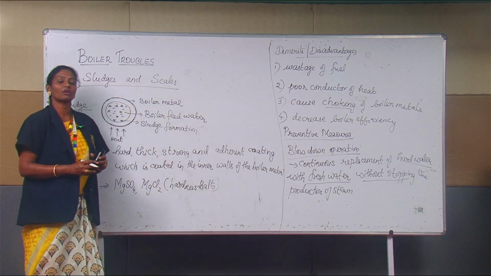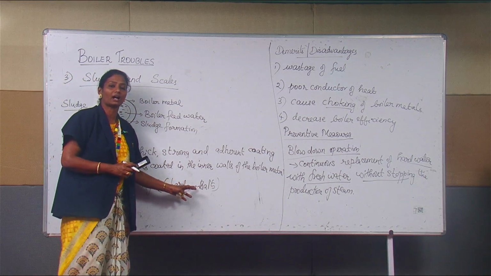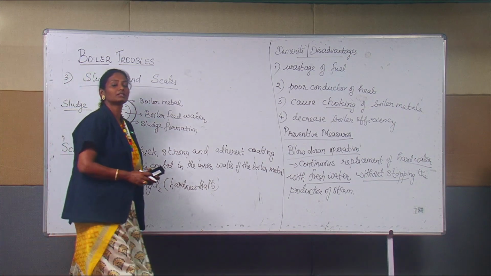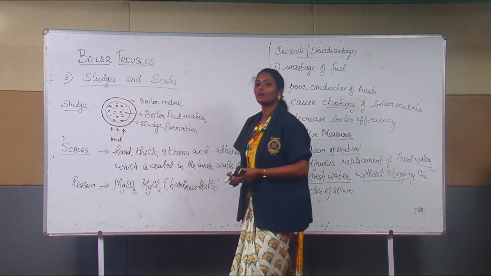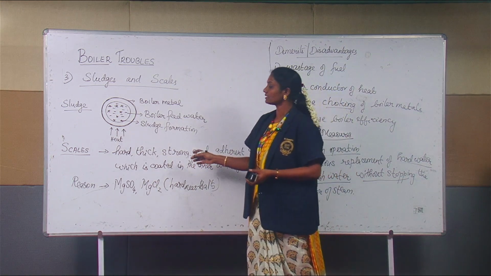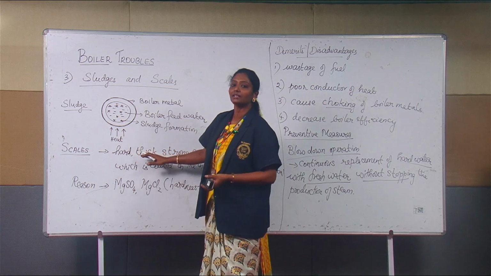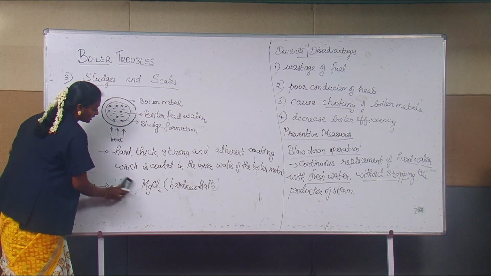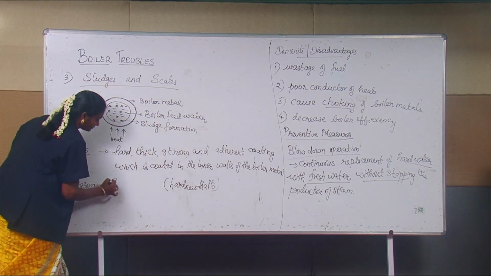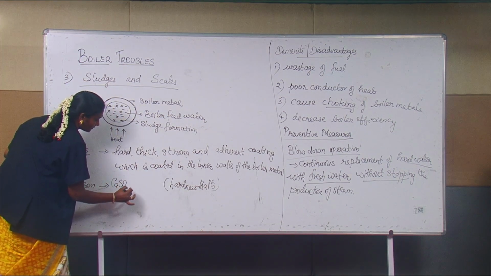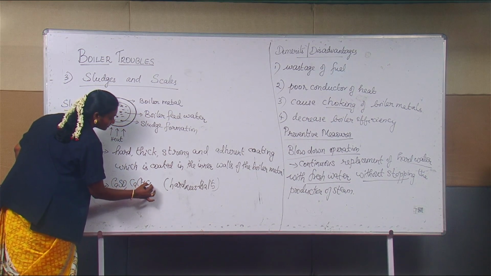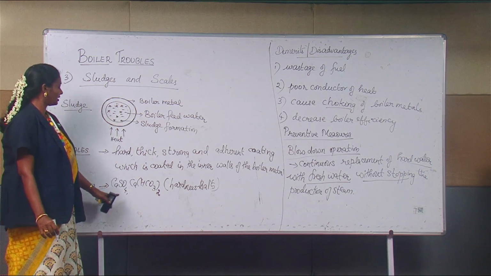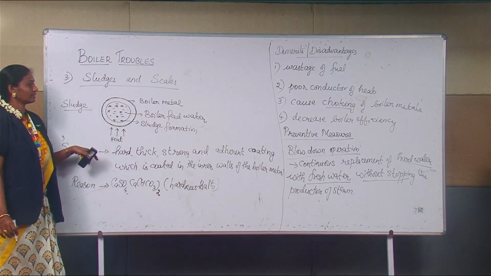In our houses, whenever our water is hard water, we could have seen this kind of scale deposition in pressure cookers, in vessels, in taps or on the bathroom floors. We would have seen this kind of scales. It would be a hard lining because of the presence of hardness salts. Here the reason is calcium sulfate, calcium bicarbonate. These are some of the hardness salts which would result in the scales in the boilers.